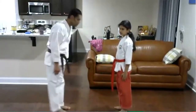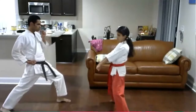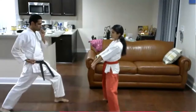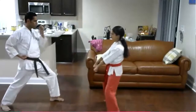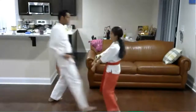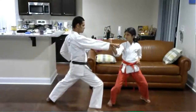All right, Madan, get ready to punch. Self-defense punch. And Sam Hita, step into a horse stance and outside forearm block his punch. Do it again. Block it. No, an outside forearm block. All right, look at that block, Matilda.